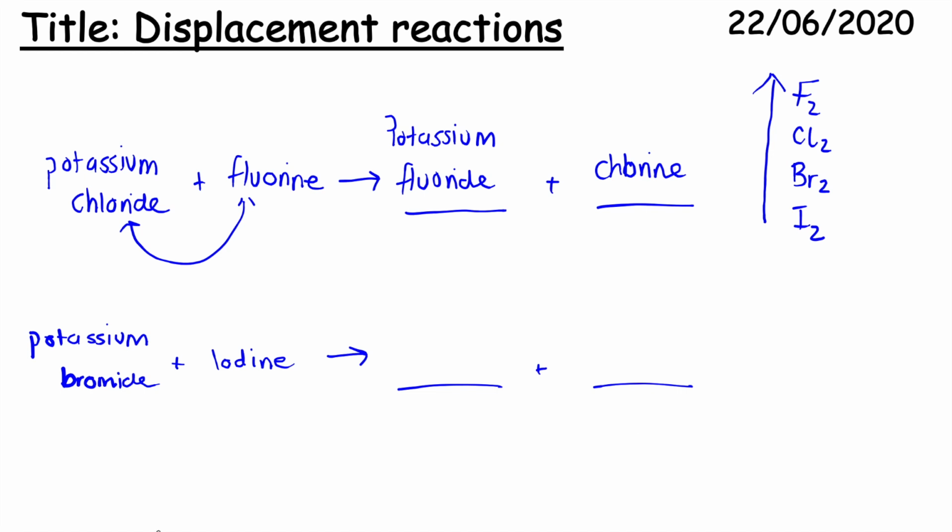Let's have a look at another example. So here you have potassium bromide reacting with iodine. Now identify the halogens. So you have bromide, which is a halogen, and iodine, which is a halogen. Then you need to identify which one is the most reactive, and you look at this list here. Well, bromine on this list here is more reactive. So iodine, the one below it, isn't reactive enough to switch. It can't kick out the bromine from potassium bromide. It's not reactive enough. So because there is no reaction, you just write it out again the same.